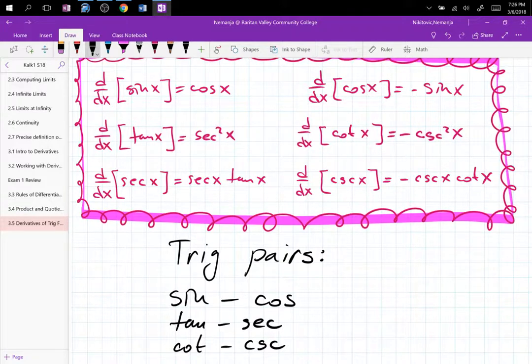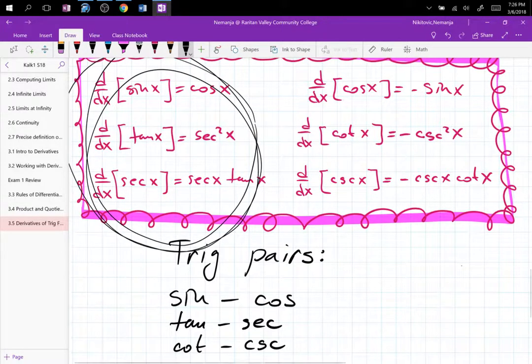All of the co-functions are negative, and then you have the trig pairing. So all of that stuff helps you in determining. So technically, if you learn this side, you know immediately the other side. Because you know that you have to follow the pairing. You know that the other side is all negatives. Right? And you're technically copying the left with the functions from the right.